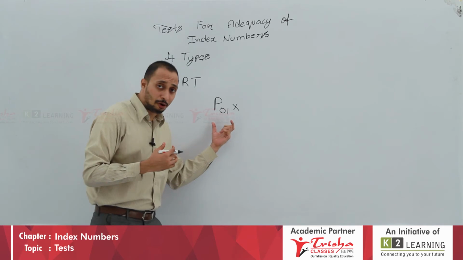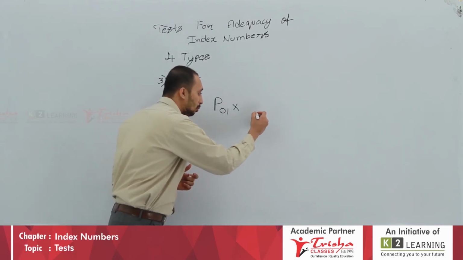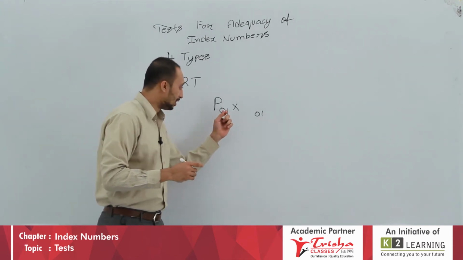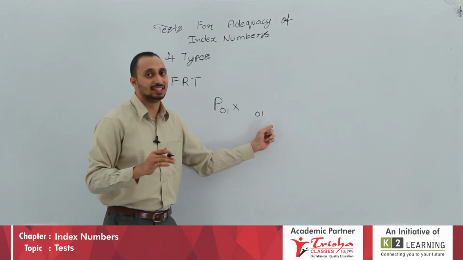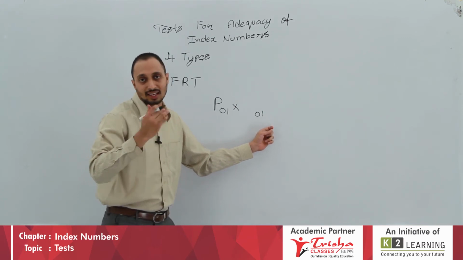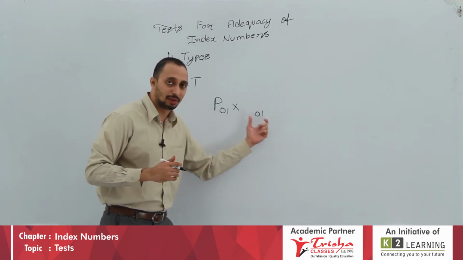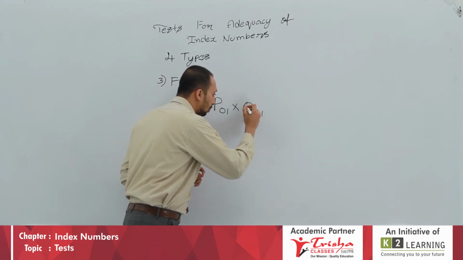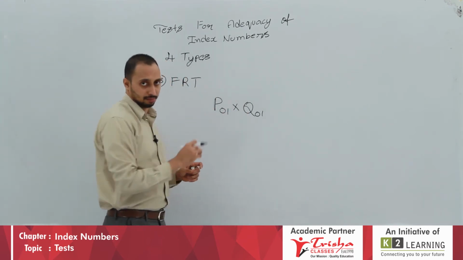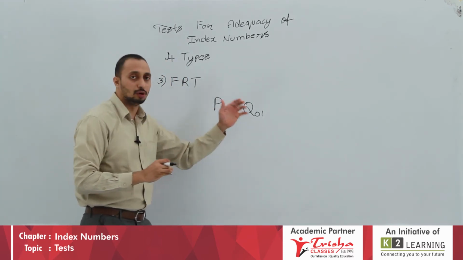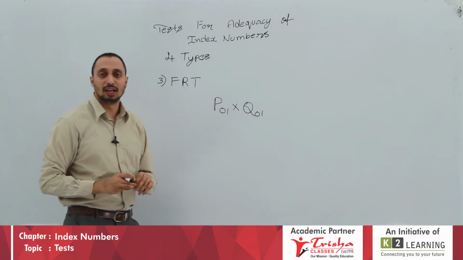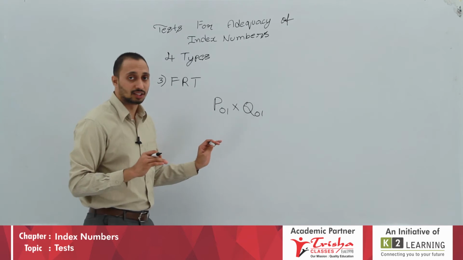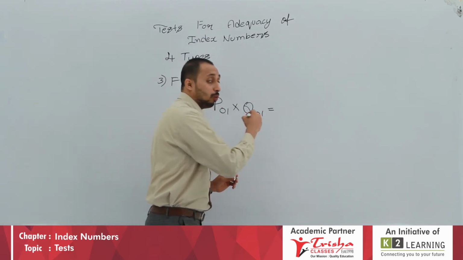So you take any formula and multiply the formula to itself. And be sure wherever there is 0, there will be 0, wherever there is 1, there will be 1. There won't be change like in time elements, like in the time reversal test. The time elements will be exactly the same, but what changes is in the place of P, Q will come, and in the place of Q, P will come. So I am exchanging P to Q and Q to P, then it will be in the format ready for multiplication, and after multiplication I get the value index number.